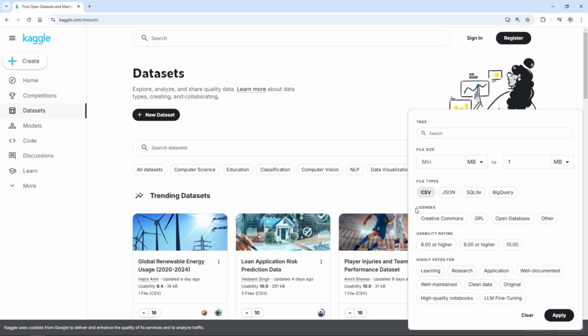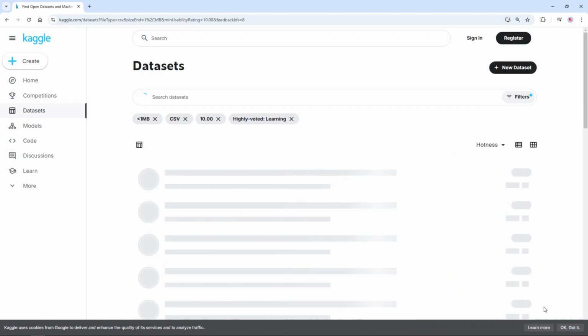And then we don't need to worry about the licenses. For usability rating, let's set it to be 10, so the data will be very clean and very easy to handle. And then for highly voted, let's check learning and apply.